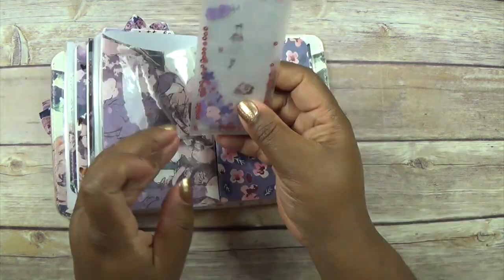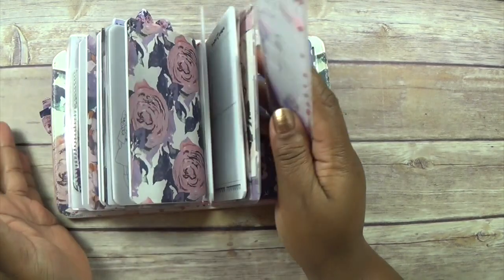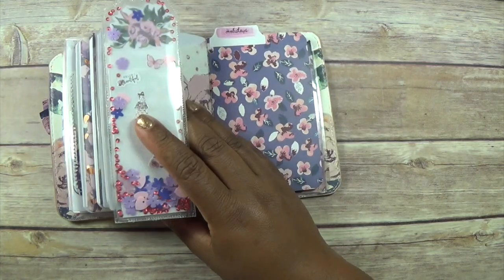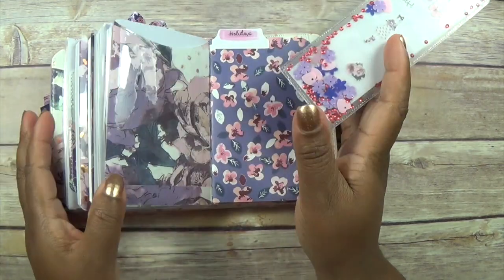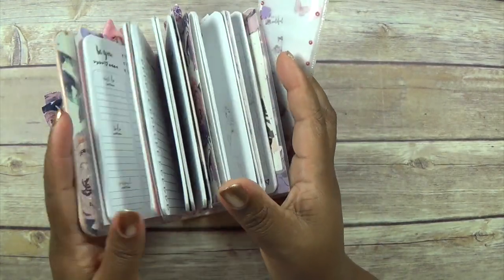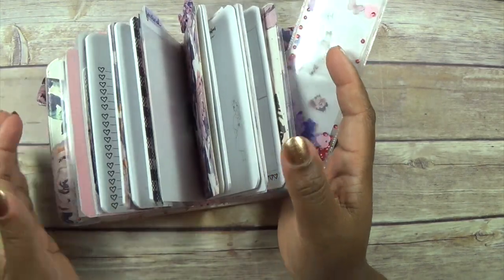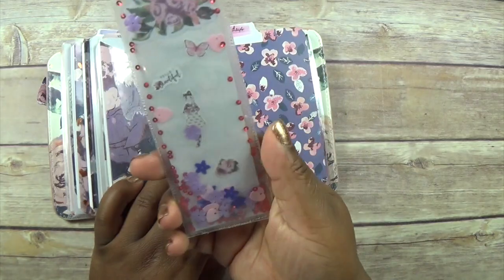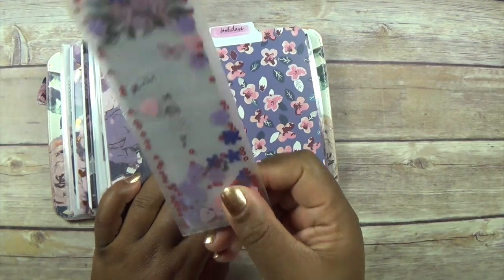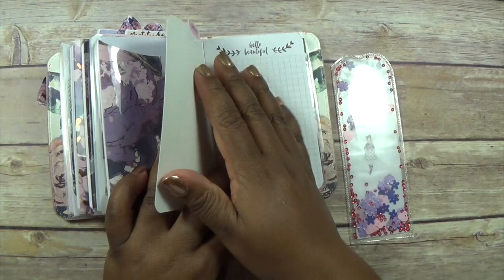This is a bookmark that I made. I tried to laminate as much as I could because I want it to last a while — this is going to be going with me on any holiday I can see for a while. I'm not going to change this setup at all; it came with everything matching, so why would I? That's why I made sure the shaker and bookmark are both built to last.